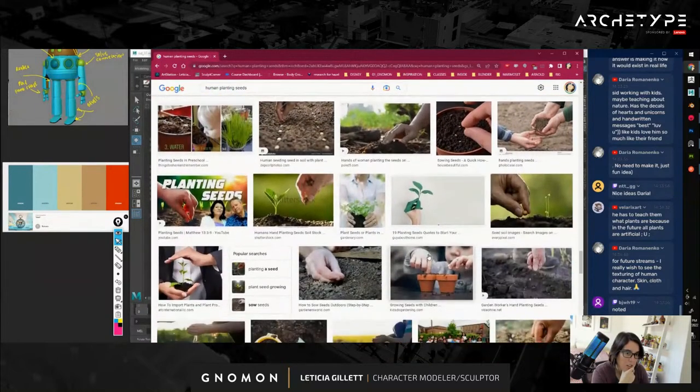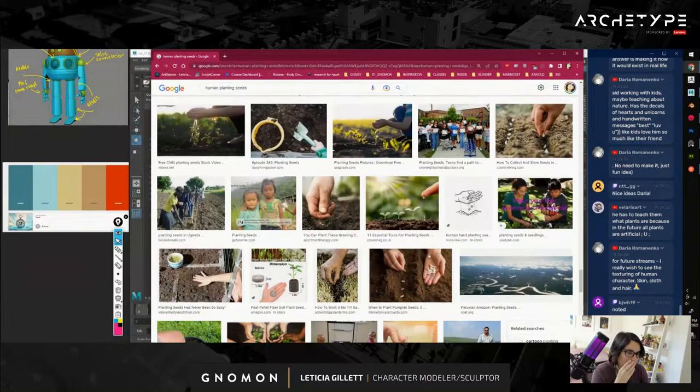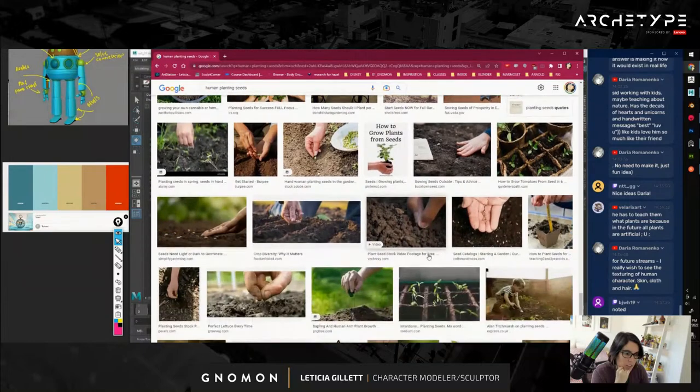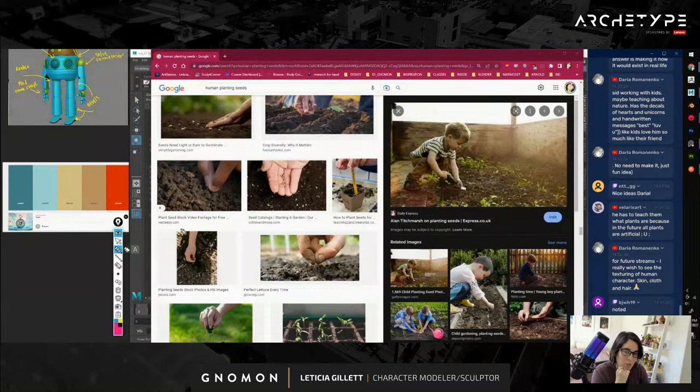Let's see. It could be funny also if he has his legs spread like a spider. And then I have an idea, kind of like this image here. We could do like this. On one hand, he has his little seed ball. And on the other hand, I'm going to put his little fingers holding a little seed to the ground. And then we're going to have the spider legs supporting the pose, you know. He's going to be tilting forward like this. I think it's going to work.